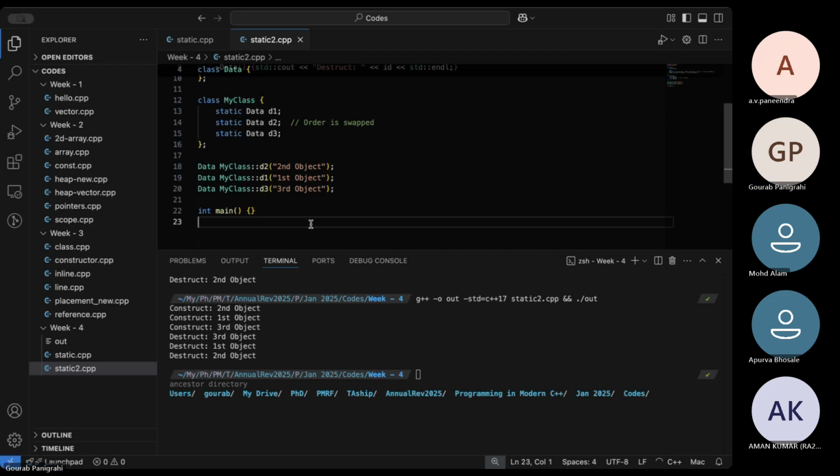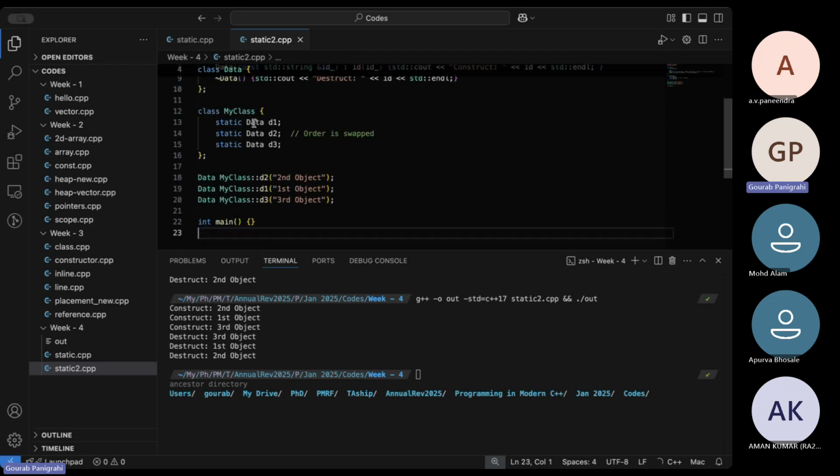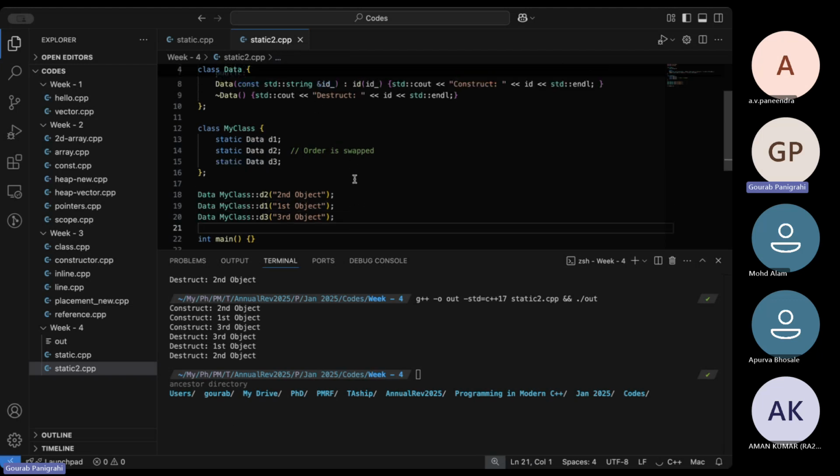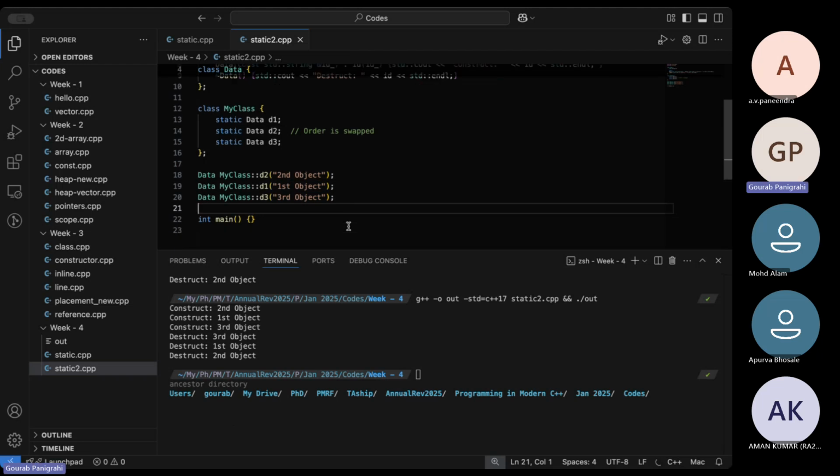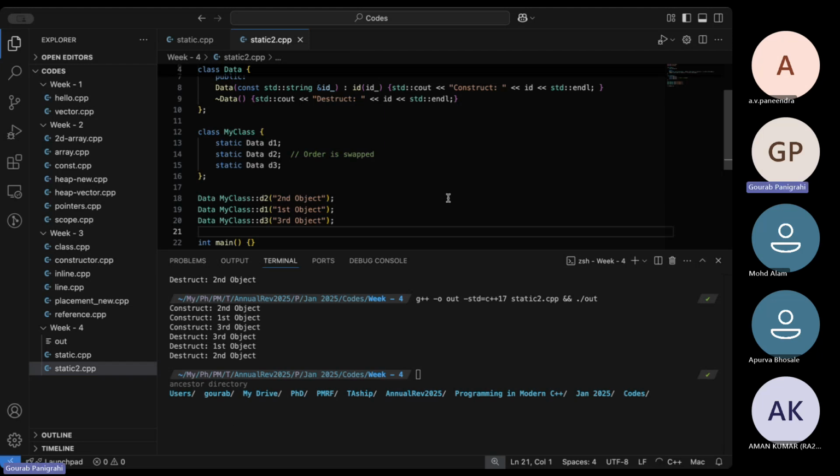So the summary of this whole exercise is that the order in which you actually declare does not matter. The order in which you actually construct them is what matters. Because of creating and reallocating, as in the constructor gets called and the destructor gets called, there's an order in which that happens for these static objects. That's what creates this order of construction and destruction.